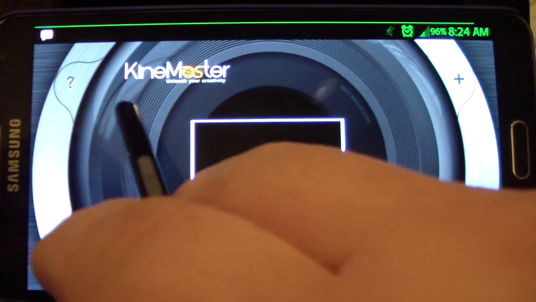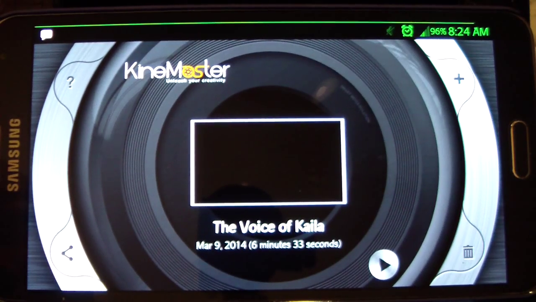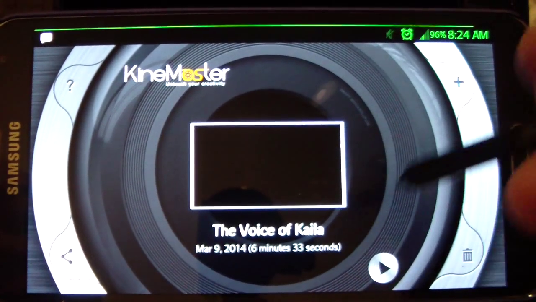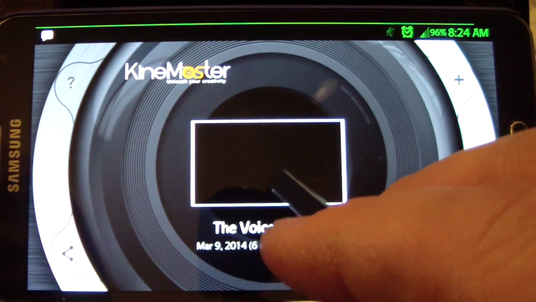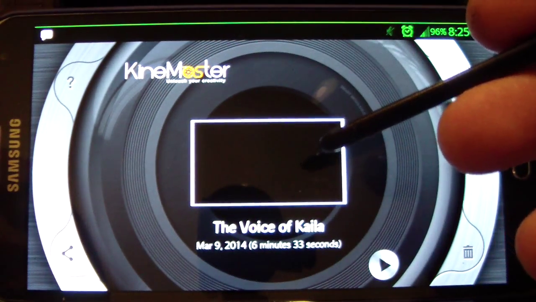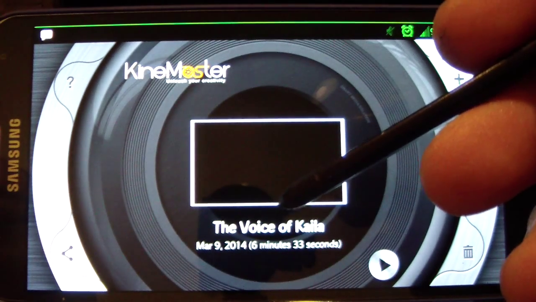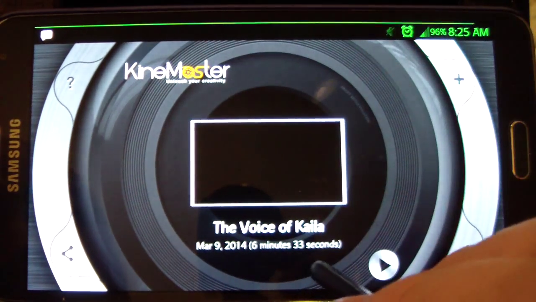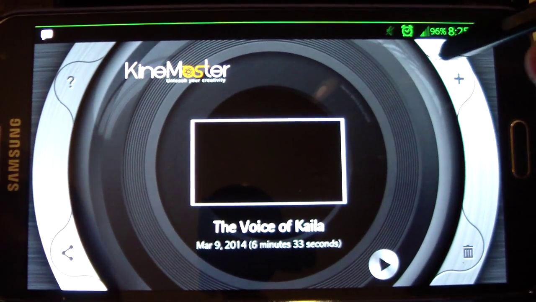It's called Kinemaster. You can get it at the Play Store, or I think you can go to their site also and just download it and pay for the full version or get the free. This is the free. The difference between the two is that if you're using the free, you have full functionality, except when you export your fully edited files, you'll get a watermark saying produced by Kinemaster or something like that. So let's get into this.